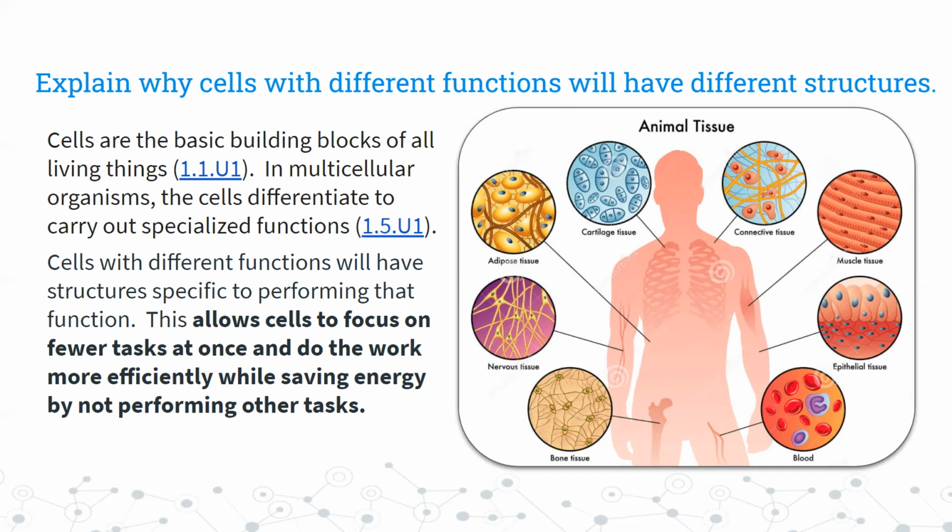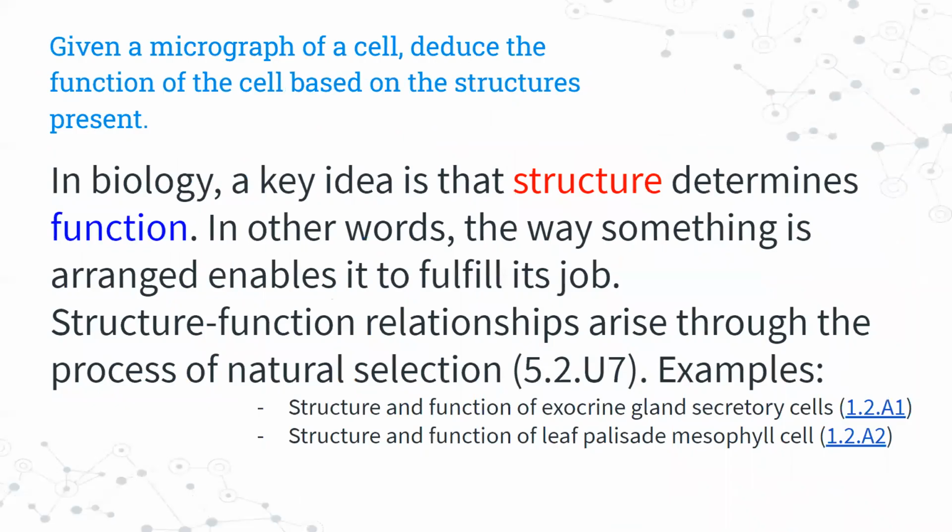Okay, so this allows cells to focus on fewer tasks, being more efficient. So in the next section of your notes, I'm going to have in red the structure and in blue the function. I would like you to choose also two colors. Somewhere right above that table, maybe right above where it says muscle cell, write yourself a key. What color are you going to use for structure? What color are you going to use for function? Structure, function, structure, function. Yes. I don't care where it is.